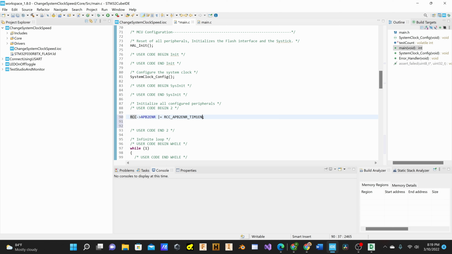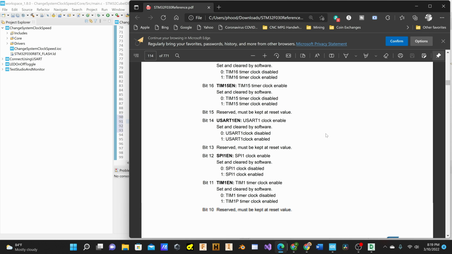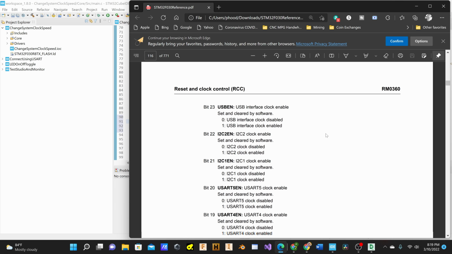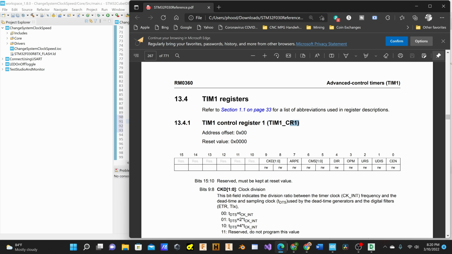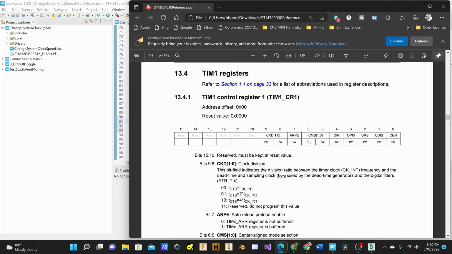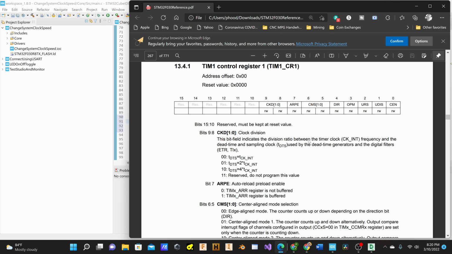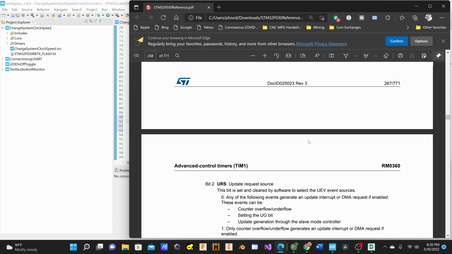All we really need to know is what bit we're affecting, and it's the timer 1 enable bit. That's it. So let's go ahead and enable the counter portion of this timer. We have to go back to the timer 1 section of this document, which is around page 220, I think, actually it was 267. Okay, so in the CR1 register for timer 1, you'll see that there is a CEN, which is the counter enable. So we want the counter to be enabled. The counter is going to count up as fast as the system clock counts up, unless we divide it by some number. So let's see, where is that CEN?